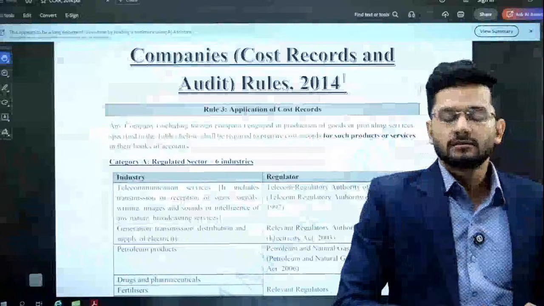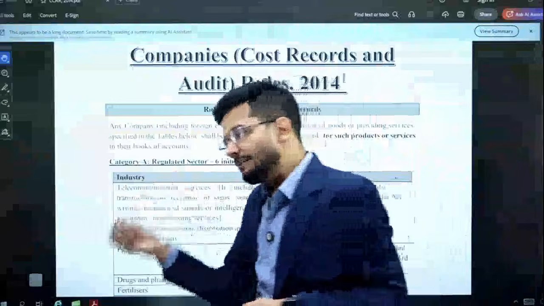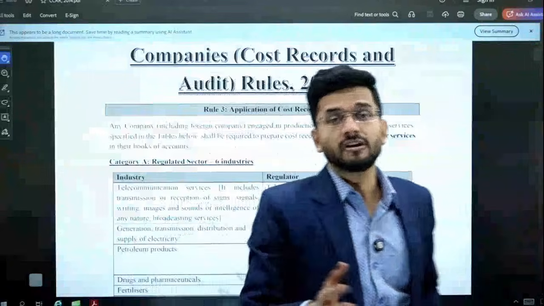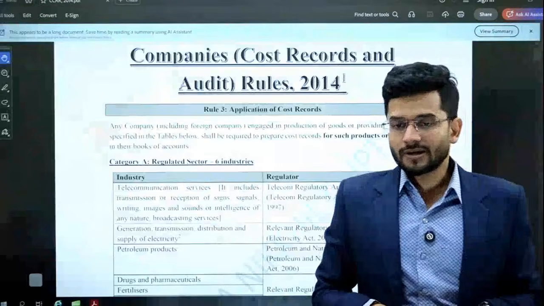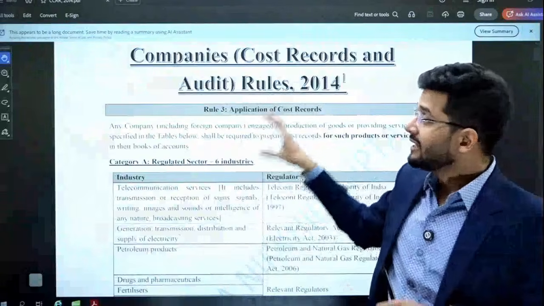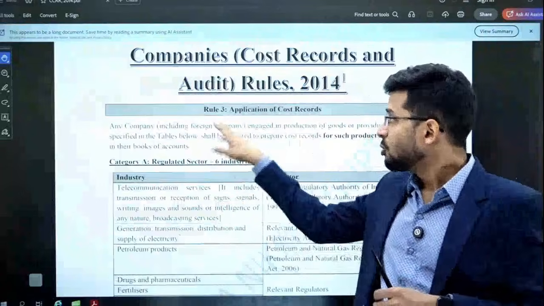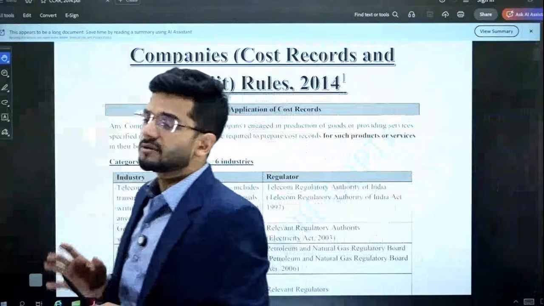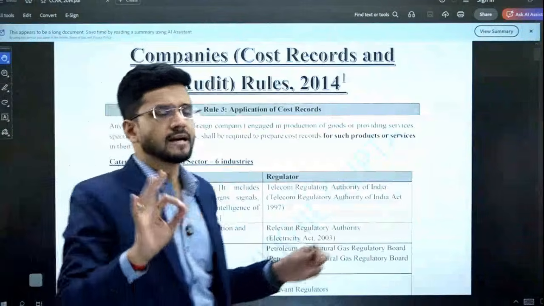So a purely practical chapter, and some questions are mandatorily repeating from this particular chapter, like reconciliation statement. So profit reconciliation statement is a usual question which is asked from this particular chapter. Then value addition is asked from this particular chapter. Then case studies on the monetary thresholds are also asked from this particular chapter. So very important chapter from an exam standpoint, pure practical.